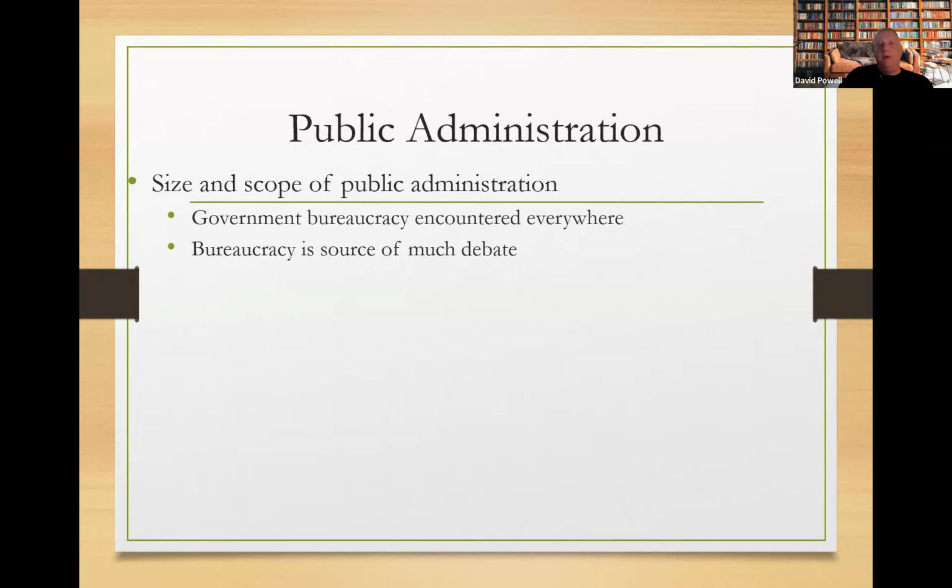Since bureaucracy touches just about every aspect of our lives, we encounter it every single day, which makes bureaucracy the source of a great deal of debate among the public. And usually when people think about bureaucracies, they think about them in relatively negative terms. So if I say the word bureaucracy to you, we'll just do a little free word association. I say bureaucracy, what do you think of? What pops into your mind when I say bureaucracy?